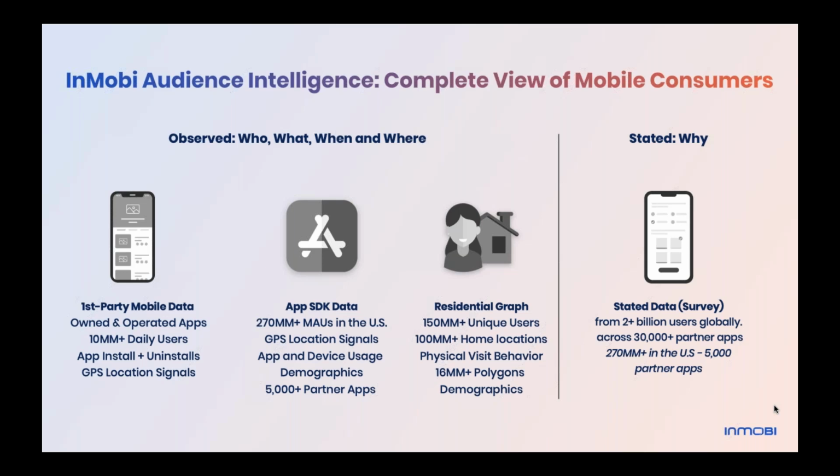On the right side of the screen, you'll see stated behavior. Those same 270 million US and over 2 billion global users that we have access to, we can leverage for direct consumer market research. So we use that market research to understand the why behind why they're doing what they're doing. And again, all very important to leverage these different data sources and views to inform all audiences, including the political audiences we'll be discussing later.